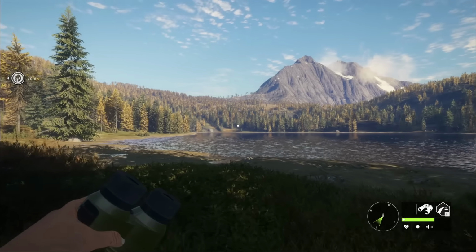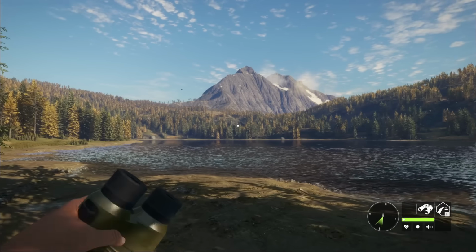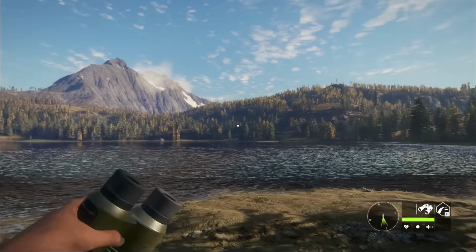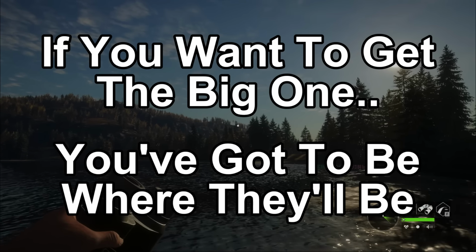Okay, so this might be the most reviewed section of this video simply because no matter how good you are at this game, finding animals to shoot is something you can always get better at. Heck, I'm still learning myself. But there's a piece of real-life hunting advice that applies to this game so well, and that is, if you want to get the big one, then you've got to be where they'll be, which is why we need to understand need zones. Remember a few minutes ago when I was talking about those?